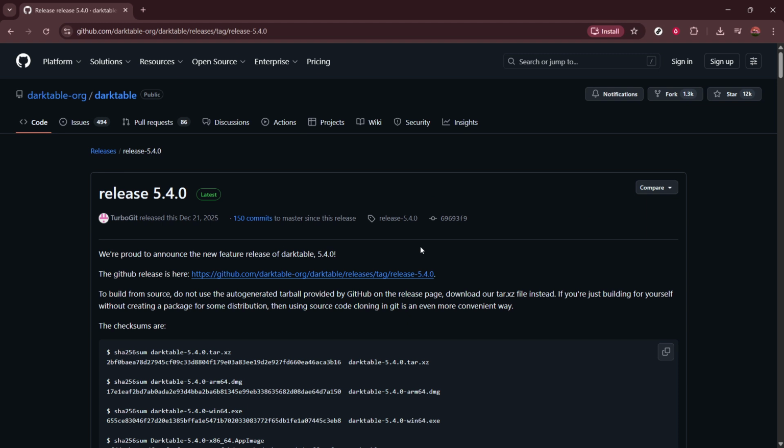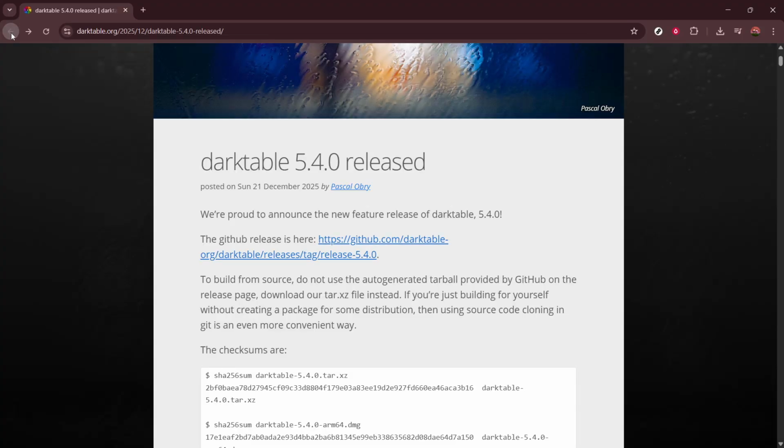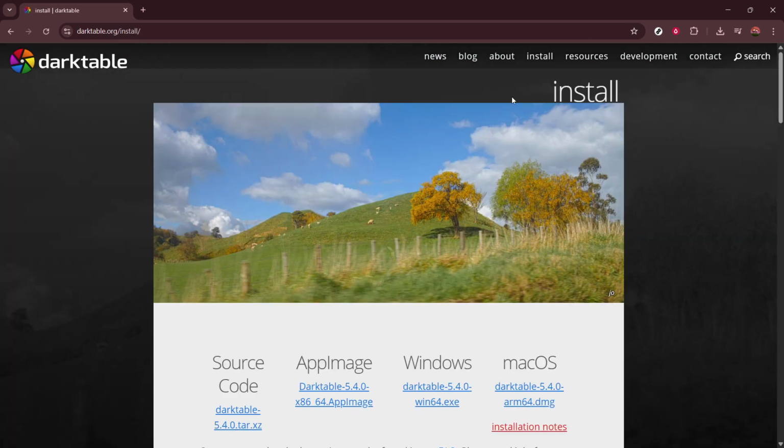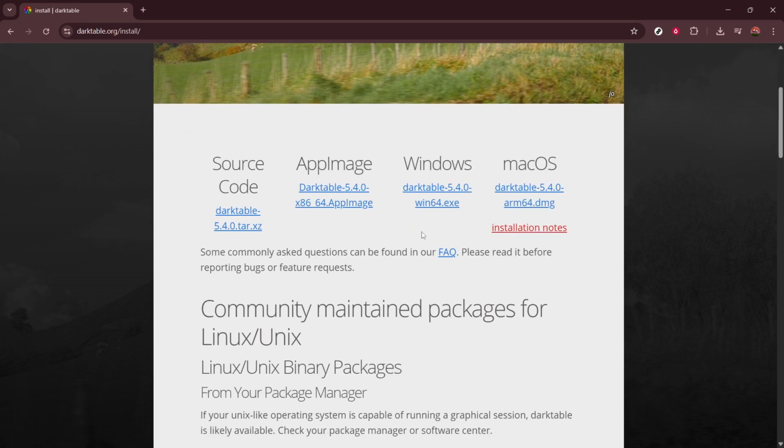On Linux, you have flexible options depending on how you originally installed Darktable. Update through your distribution's package manager if that's what you used before, or update through Flatpak or AppImage. Using your package manager, Flatpak, or AppImage lets you move to the latest release without changing how Darktable is set up on your system. Different distributions may take a little time to publish the newest package, while Flatpak and AppImage often make it easy to grab the latest build quickly.